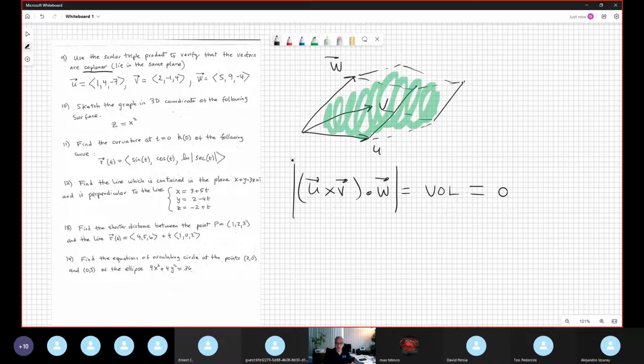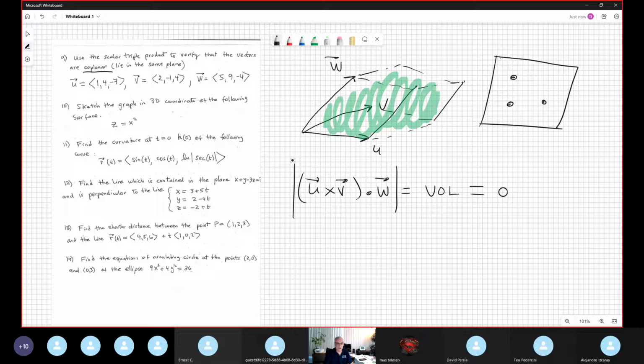This idea is clear. Suppose we have a plane, coplanar. Coplanar means that these 3 points belong to the same plane. So we have no height, we have no volume. This is the idea. Entonces we can do it in different ways. Either you do the cross product first, and after the dot product.